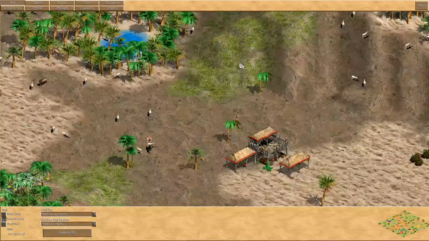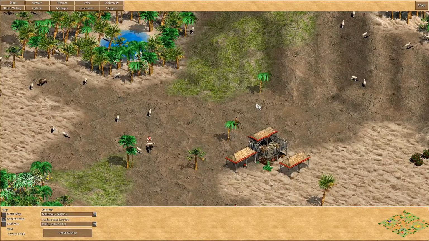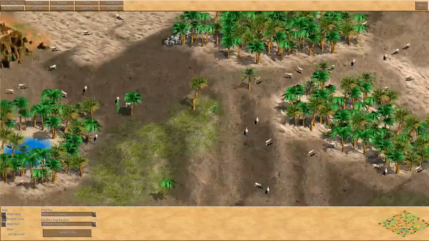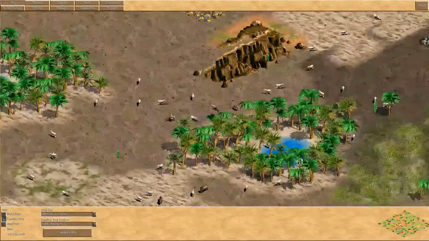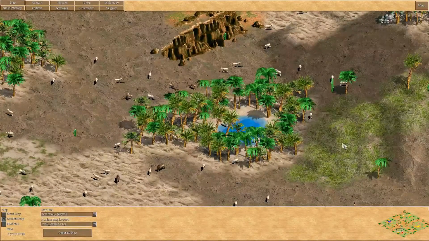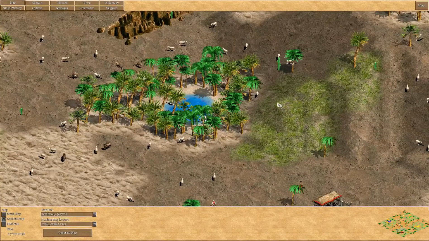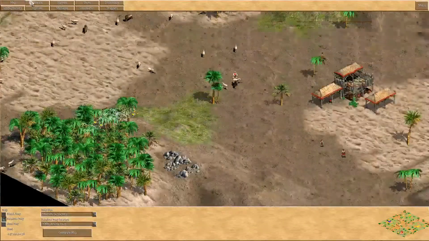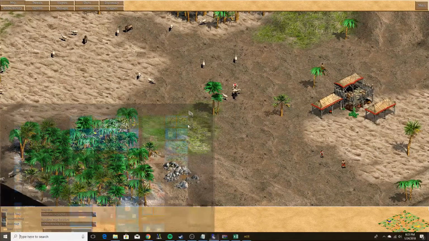Alright. One of the bigger problems in random maps is the fact that objects can be placed, resources, in places where players cannot access them. So this is an exaggerated version of Arabia. I just increased the number of groups for the secondary sheep to simulate all the different possible locations where you could possibly place it. And you can see that it's possible to place sheep here in this oasis where players can't get to it, and that's a problem. So how do we go about fixing this?